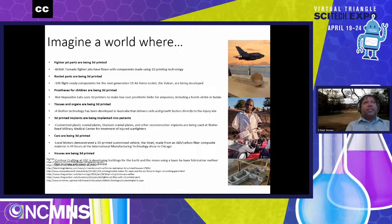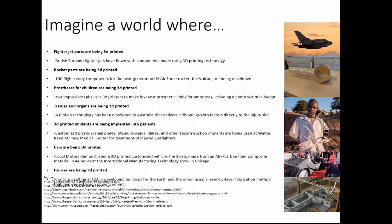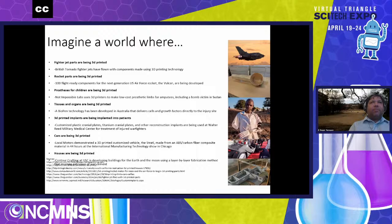There is, as you can see in that picture, a organization in Tennessee called Local Motors that made a whole 3D printed car. And so they've made these prototype cars where all of the parts are 3D printed. And so this is where a lot of interest is. And there is also interest in making houses that are 3D printed. And I was at a meeting prior to this morning where I was told that faculty at NC State, professors at NC State, are working on making parts of houses through 3D printing.